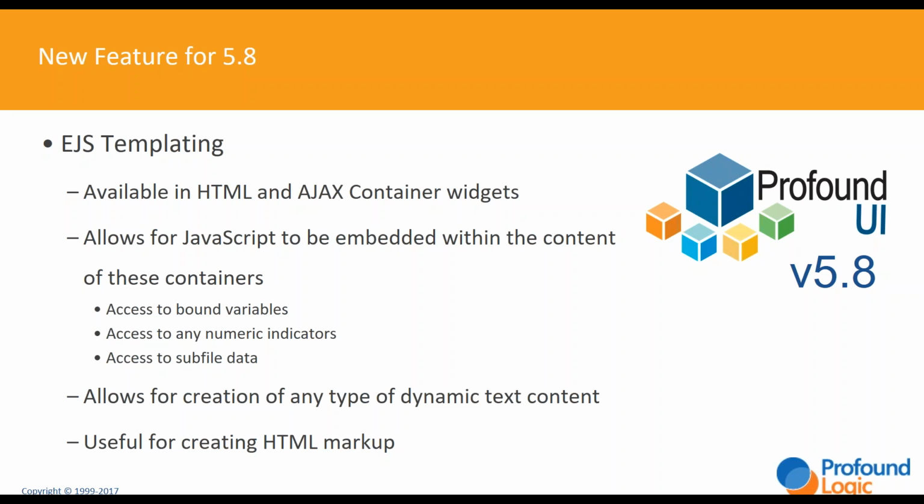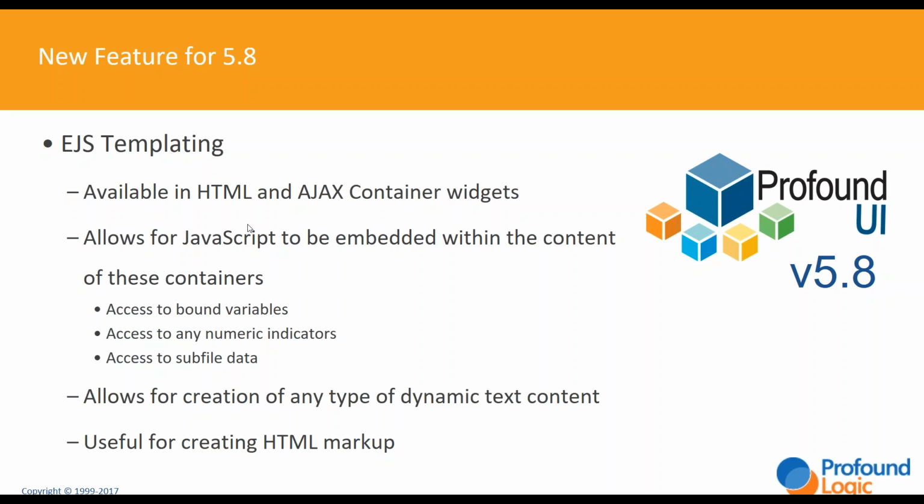So what that allows us to do is put in any type of text-based content, and within that we also have access to any of the bound variables within our display or any numeric indicators that may be left from our original RPG applications, as well as access to any data that might be in subfiles. And of course it's very useful for creating dynamic HTML markup, but again it could be used to build any type of text-based content that would need to be displayed.